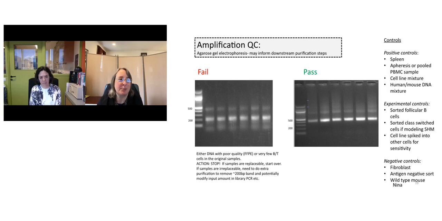When you have a lot of short products like that, they can often take over your sequencing reactions as well. So it's really not a great thing to start from bad materials. Don't follow good work after bad if you can avoid it. If the samples are irreplaceable, then you may have to do extra rounds of purification to try to enrich for the higher size band, but it's going to be an uphill battle. And again, in these types of experiments, you can include various types of amplification controls, things that you know are supposed to amplify robustly. You can also include negative controls to quickly see whether you have any issues with contamination or other problems.